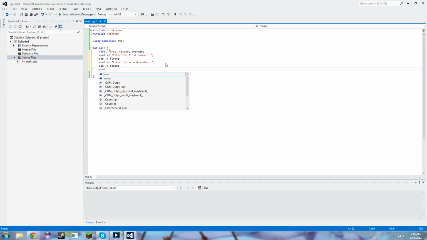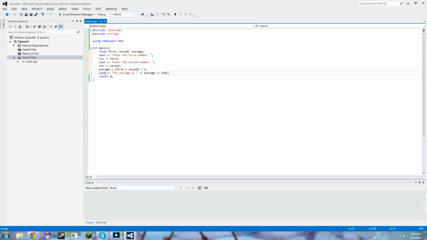And then we'll just use average since we have it. Average equals, first we have to do first plus second divided by 2. So now we're learning how to do the arithmetic, and it's the same as normal. Please excuse my dear Aunt Sally. We have parentheses. Those are the important ones because we need to add before we divide. And then we can just do cout and say the average is, and don't forget the space between is and the quotation mark, otherwise the number will be right next to it. Average, and then inline. And you can see how we're chaining these together.